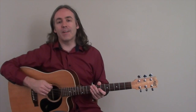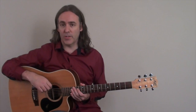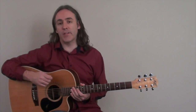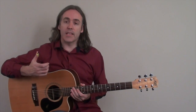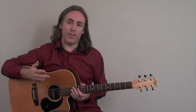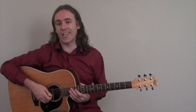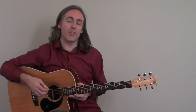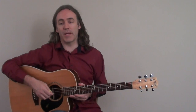Okay, so let's start with the picking hand. What we're going to be doing with the picking hand for our pentatonic approach here is applying what's known as a banjo roll. So a banjo roll pattern is the thumb, index, and middle fingers playing across, in that order, thumb, index, middle, across adjacent strings on your guitar. So when we ascend our scale, we're going to be using a forward banjo roll, and when we descend our scale, we're going to be using a backward banjo roll.